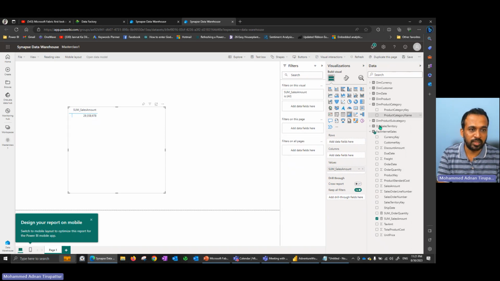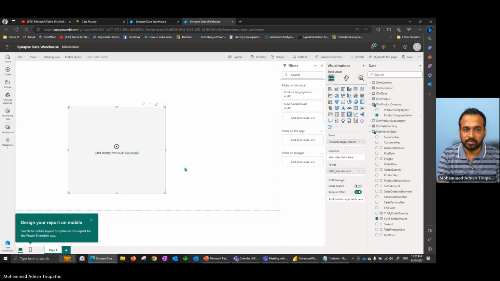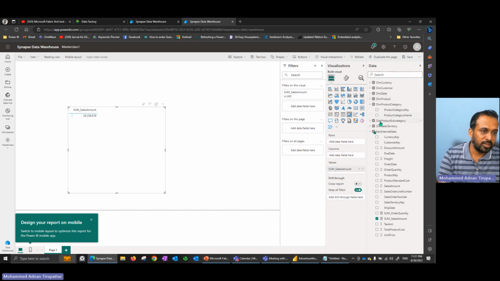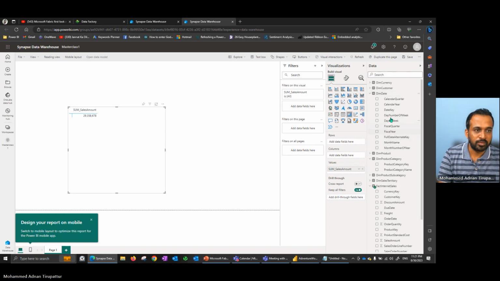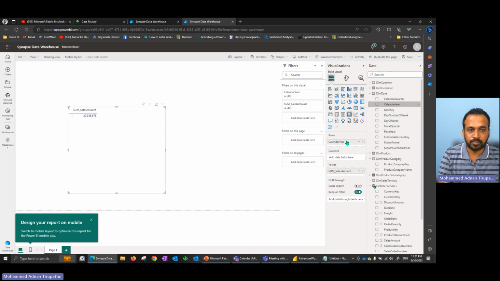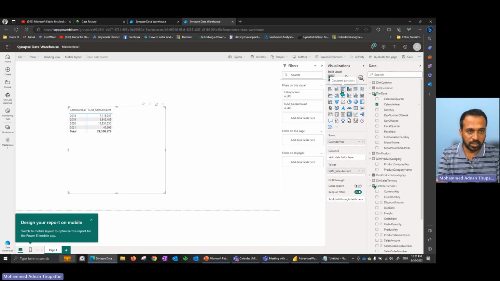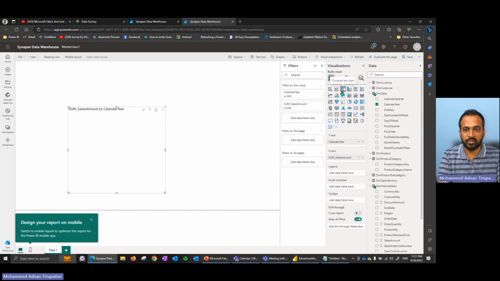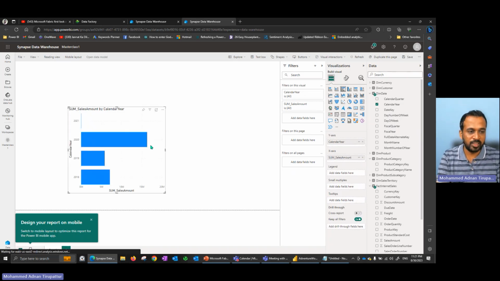And if I use this product category name here, this is something not working. But if we use, for example, other thing like the year, so calendar year, yeah, this is working fine. But I think that's because of the relationship between the tables. So we need to verify, check on that. So it is working now.